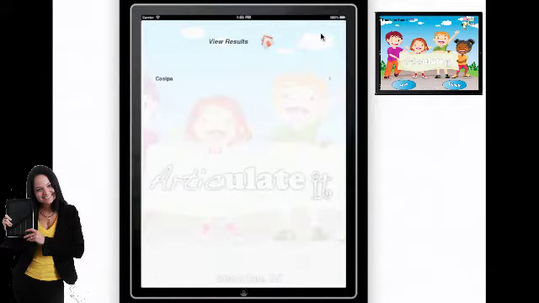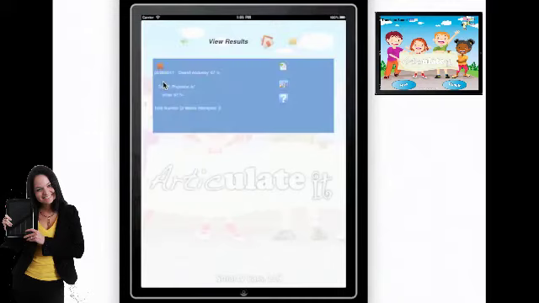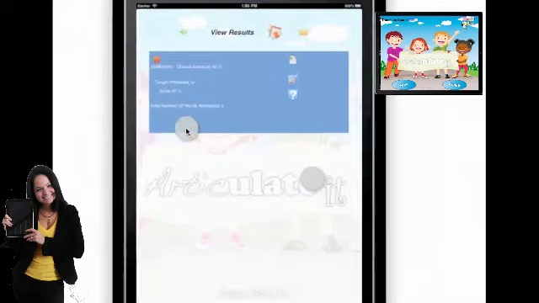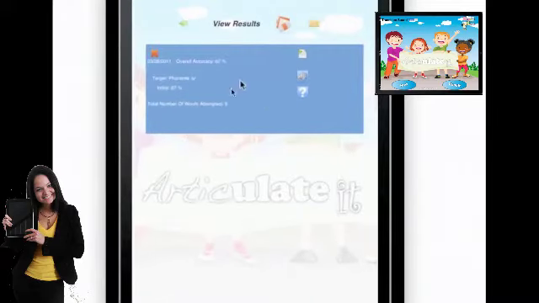Now once you're done, in this case Articulated, you click done, then you see here's the student that I called Caslpa. You click on it, and I'm going to zoom in a little bit, or at least try to zoom in. And you can see here we have an overall accuracy of 67%, with the target phoneme being the S in the initial position. We only attempted 3 words.